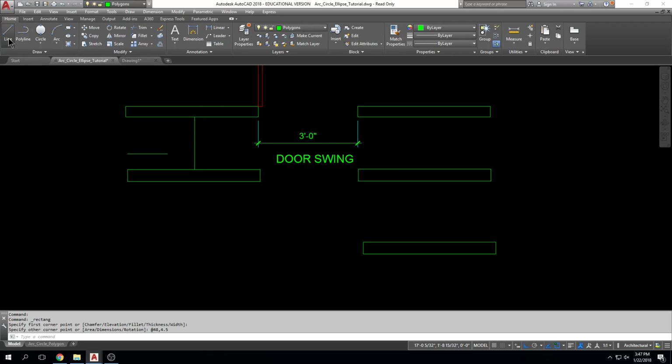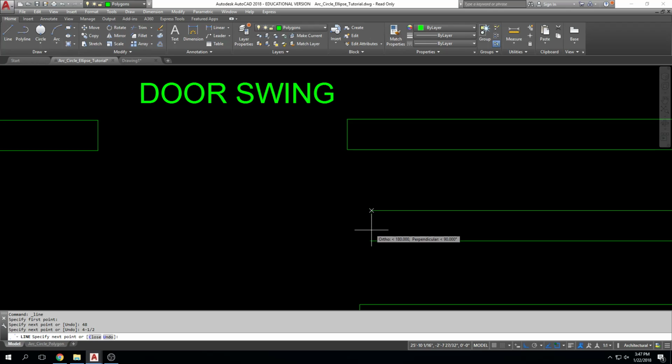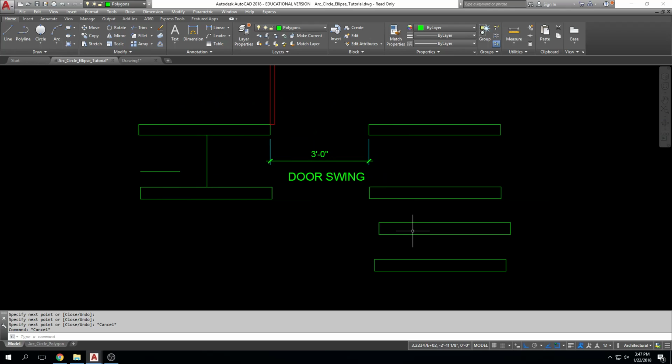Another way of creating the wall system is using the line tool. Click, move in the direction I want to go, making sure my ortho is on, 48, enter, 4.5 inches, enter. I don't even have to type 48 again. I can just line these up using that extension, object tracking, where I touch and I don't click, I just touch, click, and then click to close it, right? So there's 2 ways I can draw that wall system. And then I can measure it to make sure it's correct. DIST, enter. Click, click. Yep, 4 foot. Enter to do distance again. Click, click. Yep, 4.5 inches, right? So there's a couple of different ways: I could use rectangle, or I could use line to generate those walls.